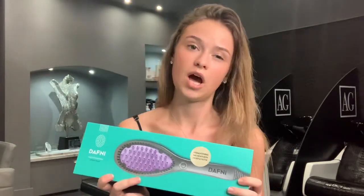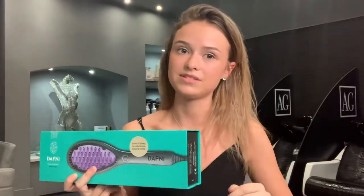This is the original straightening brush. On the box it says 'straightening has never been easier and faster.' So this is going to be great for someone who's really in a rush for work every morning, doesn't have a lot of time to spend on their hair, has a busy lifestyle — maybe you're a mom with young kids and you don't have time to be preening yourself. This is going to be a great idea for anyone struggling with their hair in the morning.